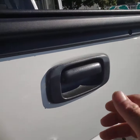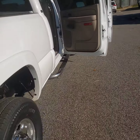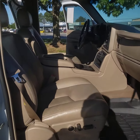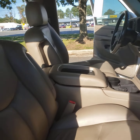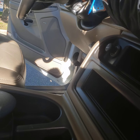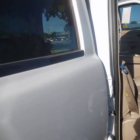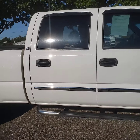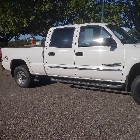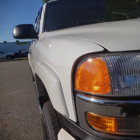It does come with a spray-on bedliner — seems like it's LineX; they didn't put the badge on it — and a nice soft tonneau cover. WeatherTech mats all the way around. Let's go ahead and fire it up. The body is in great shape; I don't know if you can see how straight it is.